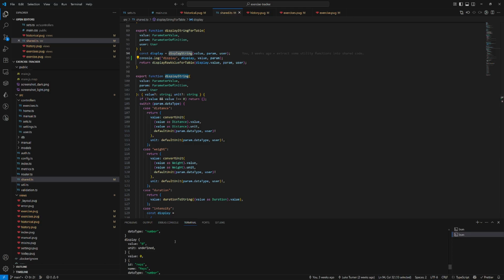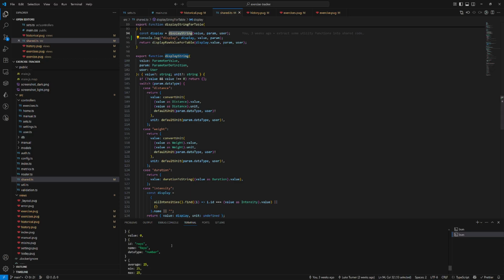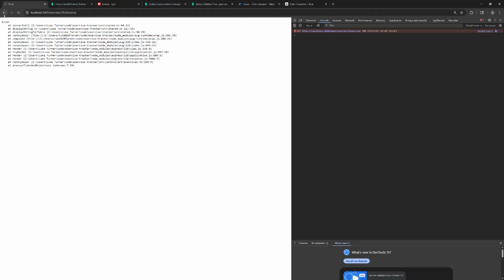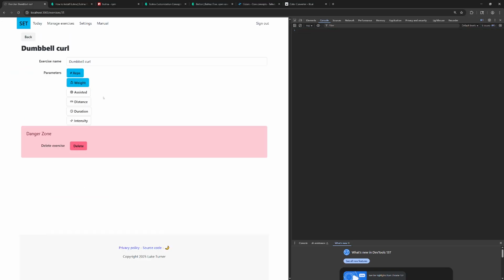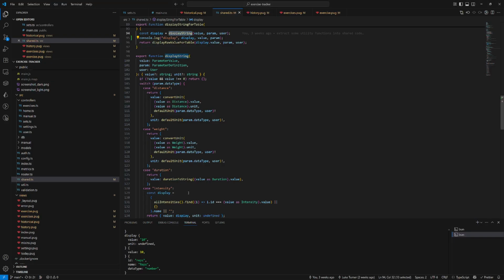So we've got reps. And is that it? What's the other thing that we have for this exercise type? This was dumbbell curl. Yeah. Got reps and weight.